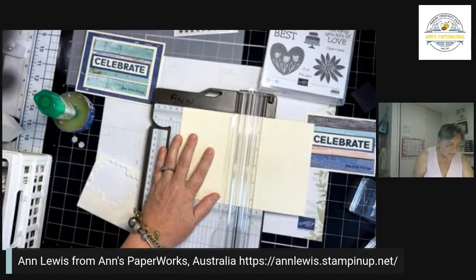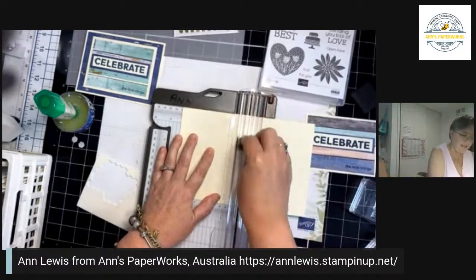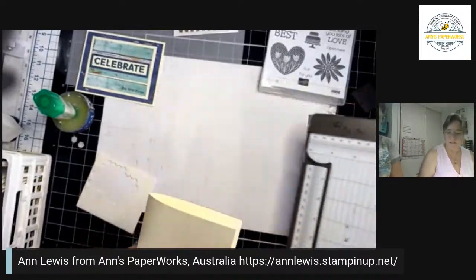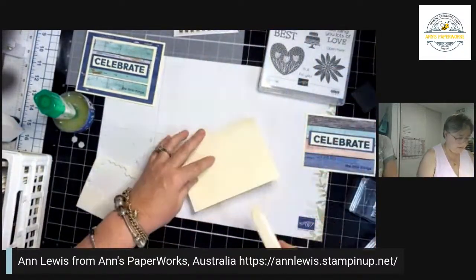Right. So score one is the light one. Yes. Keep the dark one out of the way. Score one there. Oh, look at that. Perfect. Move that out of the way. Bone folder is right there. Oh, that wasn't perfect.